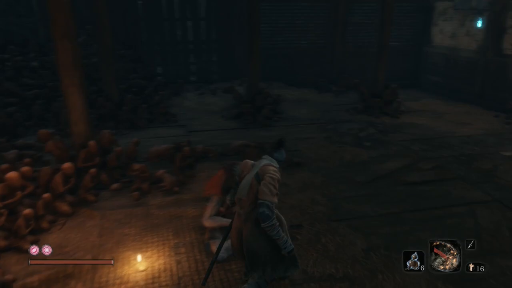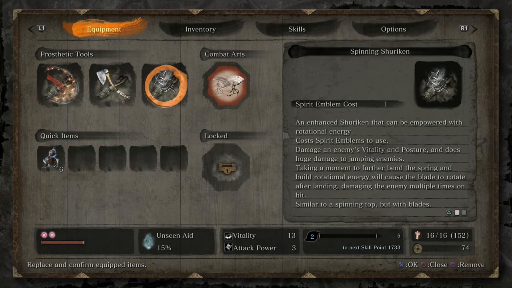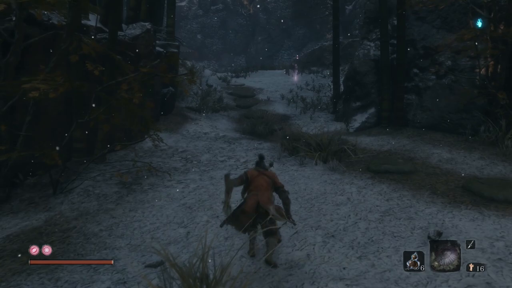Let's go. Maybe I could try some of these prosthetics. Wait a second, can we do that? So Sabimaru and loaded umbrella. How much does it cost? 1, 1. Okay, it's not too costly. Let's see.